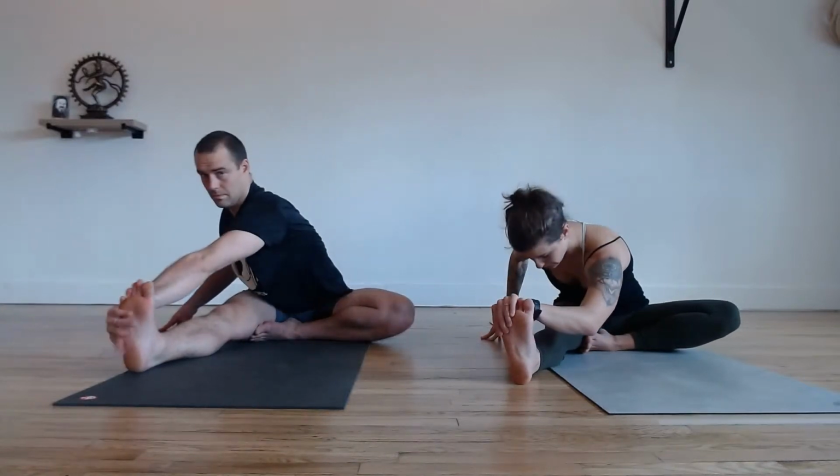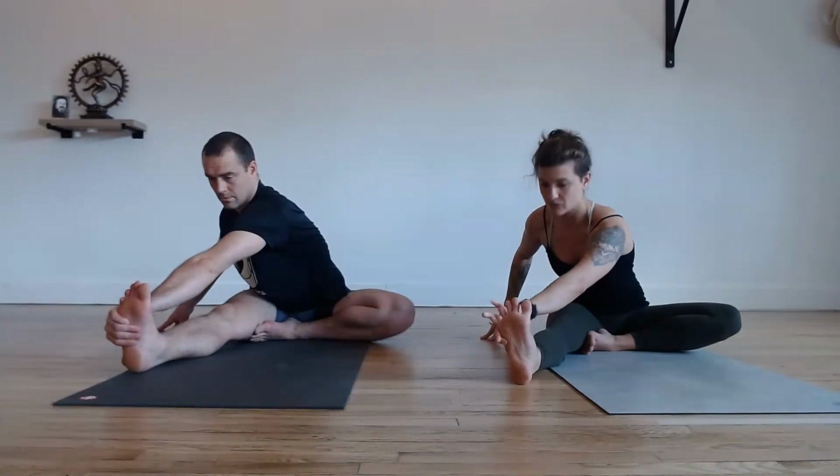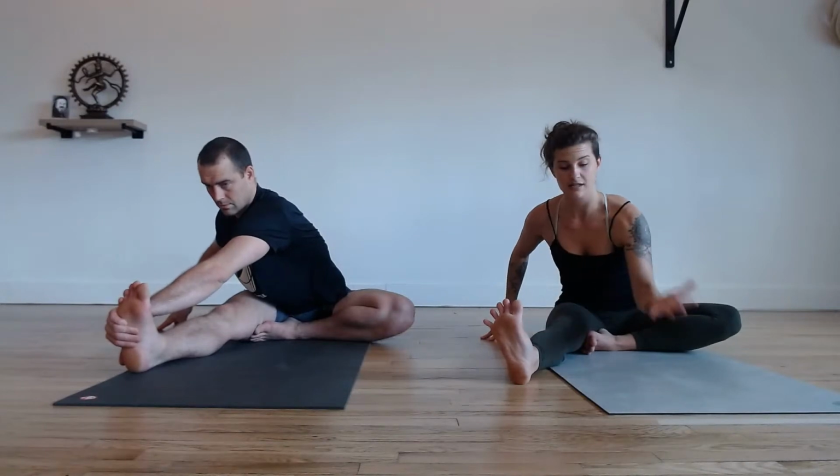And release. Janu Shirshasana, right leg out, bottom of the left foot comes in to meet the inside of your right thigh. Take your right hand, fingertips tented to the outside of your right hip. Left hand reaches up and across. Good, so once again, just like Paschimottanasana, you can reach for your foot or anywhere alongside the leg.